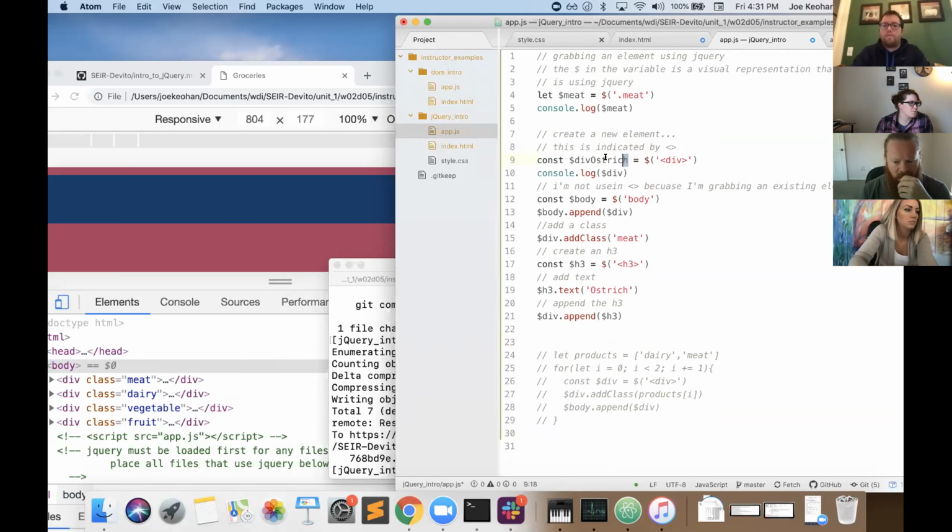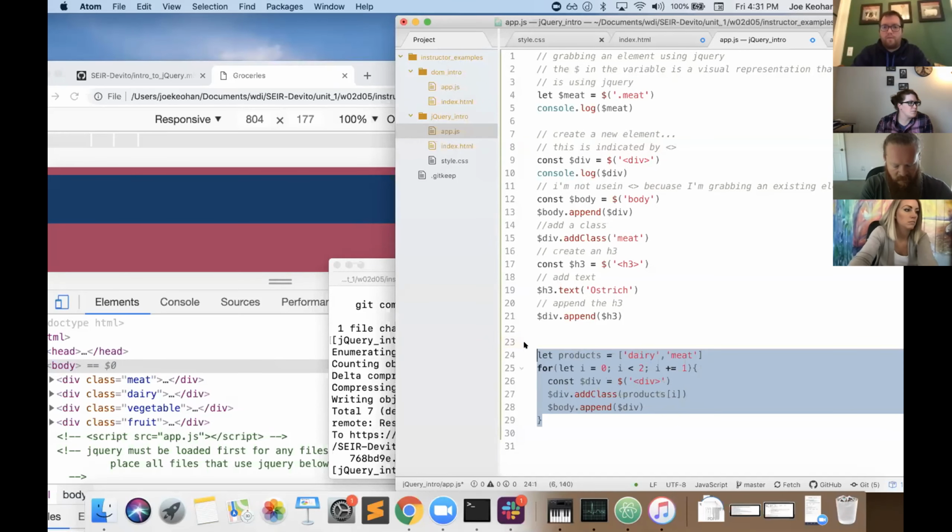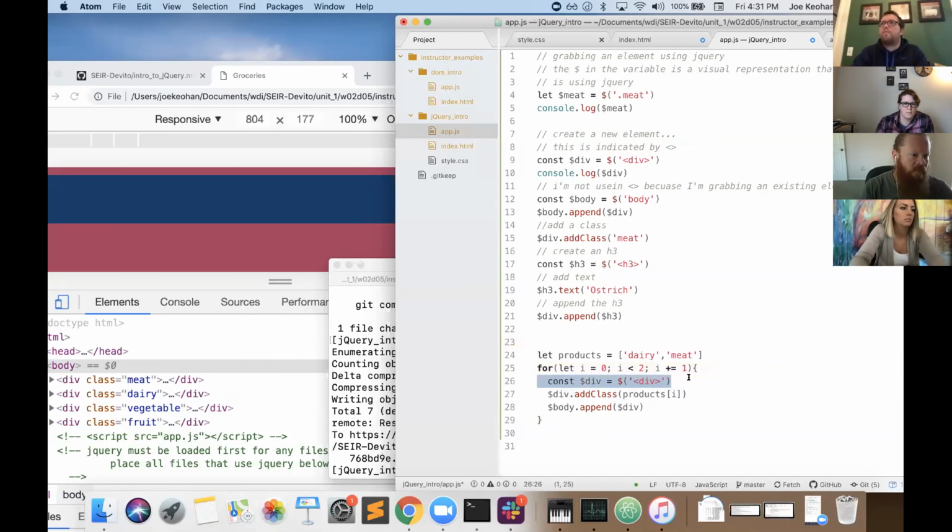So if we wanted to do this whole div construct, I would have to do div 1, div 2, and div 3 to create new divs. And that's why this looping construct, you see this looping construct? Because I'm in the scope of the for loop, I can recreate this because every iteration of the loop creates the div, and when the loop ends, it wipes everything out. The loop begins again, that div gets created brand new. When the loop ends, it goes away. Loop starts, brand new const. There's no conflict here with $div existing.